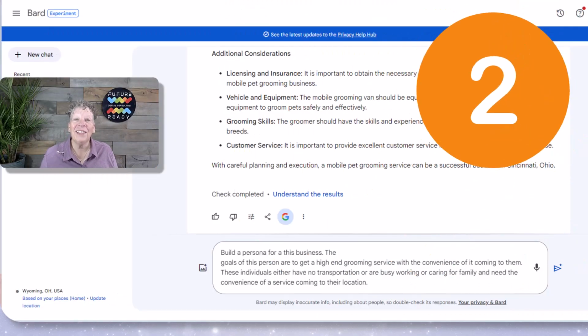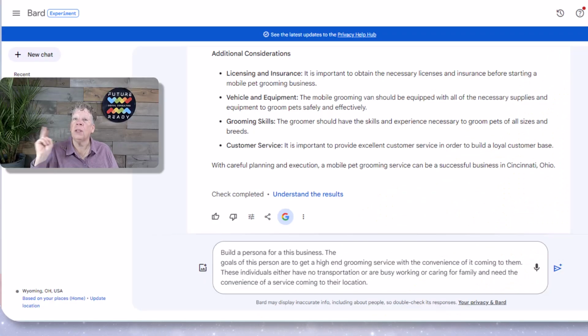All right, the next thing we want to do is build an audience persona. This is number 2 thing you can do with Bard to get your business started right away. So let's build an audience persona. This is the person that you're going to target with all your marketing. This is the words that we're going to use with these individuals so that we're actually speaking to them when we do any kind of content building.